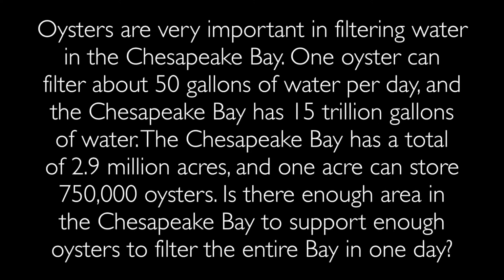Is there enough area in the bay to support enough oysters to filter all the water in the bay in one day? To answer this problem, we have to do two tasks. The first one is to find how many oysters are actually needed to filter all the water. And in the second part of the problem, we're going to find how many oysters are actually there, so we can compare the two numbers and answer the question. Let's go to the board.